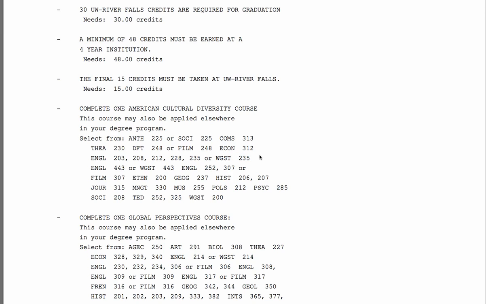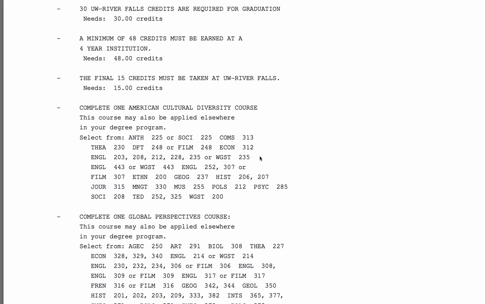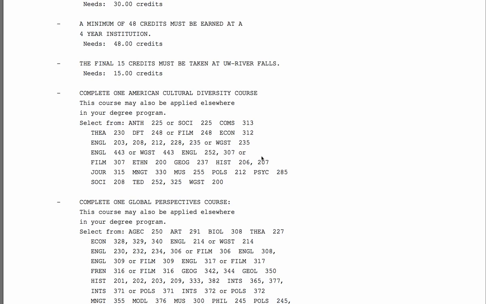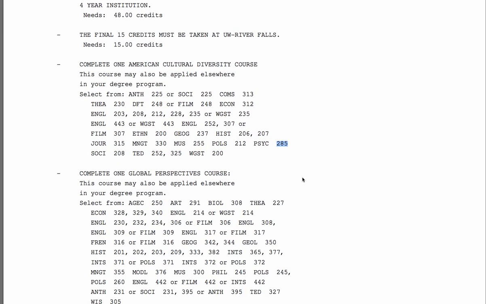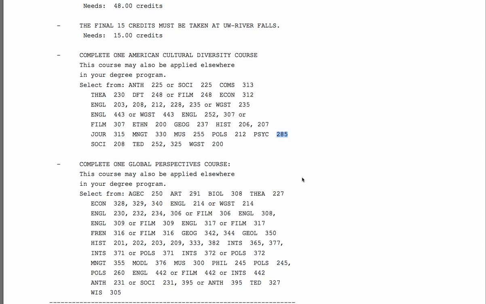Now, this is the one area where everyone can double count. So for example, if you are a psychology major, you can take Psych 285, and it will count here in your American Cultural Diversity course, and it will also count within your major. You can also count these for other gen eds. So if you are going to take something like Psych 285 for another requirement, it will double count here. Or Women and Gender Studies 200, that counts in the liberal arts requirement, and we'll talk about that in another video. If you take it there, you can take it here, and it will double count. Same thing with Global Perspectives courses.